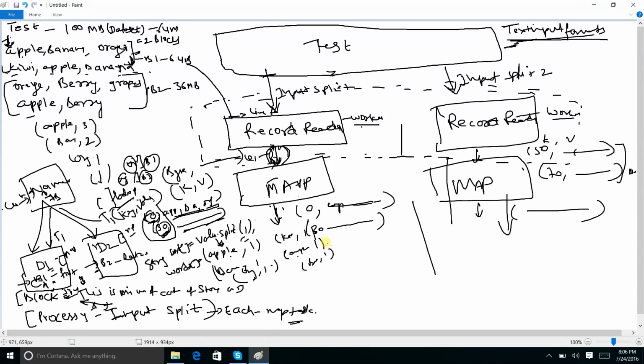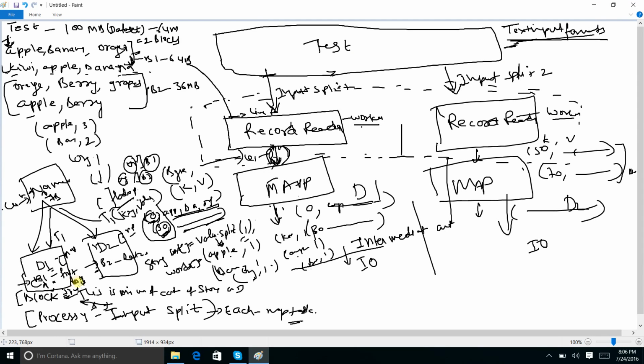So till now we are here, the map task is executed. The output of this map is called intermediate output. This is running on data node 2, this is running on data node 1. Each produces its own intermediate output, and both will store their intermediate output on the local disk, which I already explained earlier.